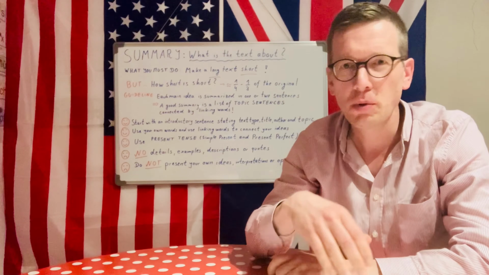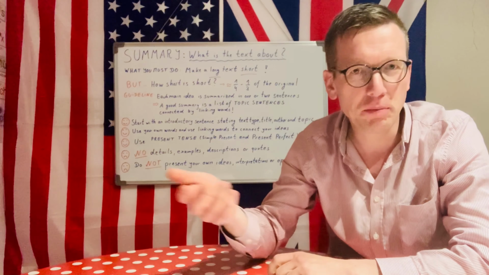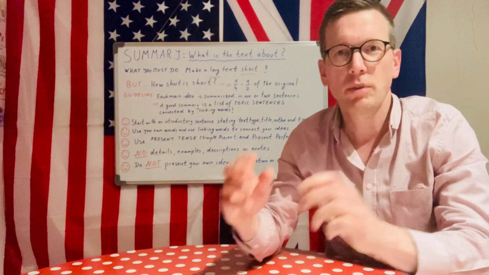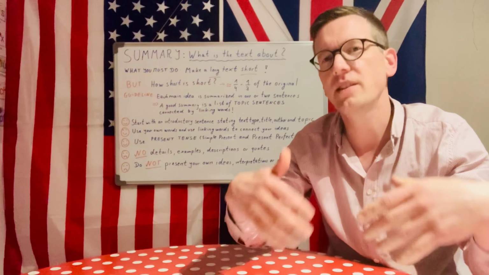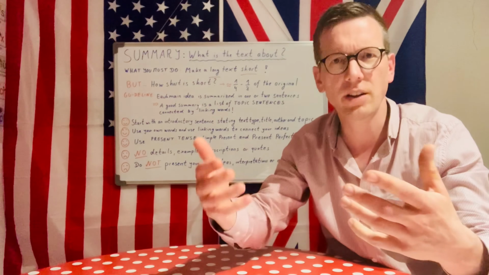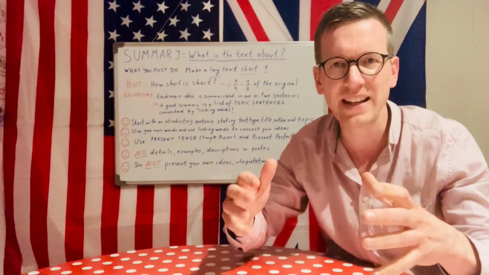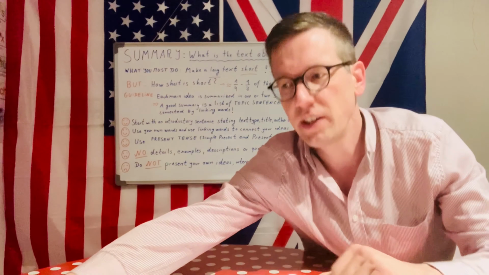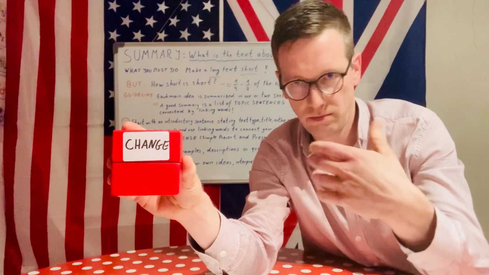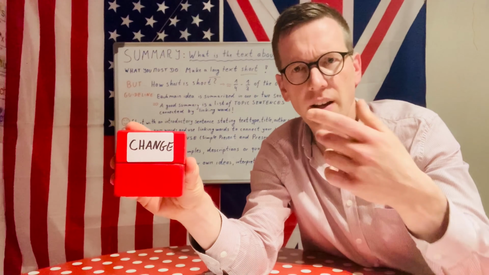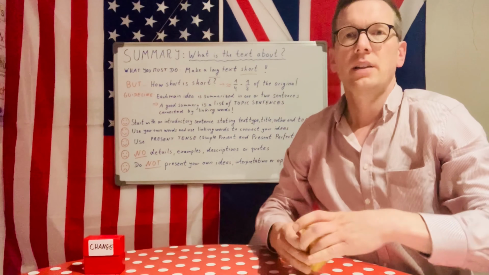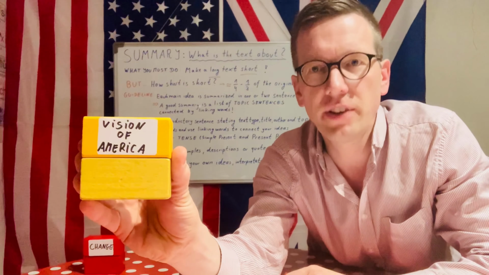Let us suppose we want to summarize a speech of an American president. For example, a victory speech right after an election. What the president would do is he would address his voters and of course thank them for their support. And of course he would send out a message to the American people of how he understands the result of that election. For instance, the president could talk about change. He could say something like, I stand for change, you have voted change, and this is the change we need for America.